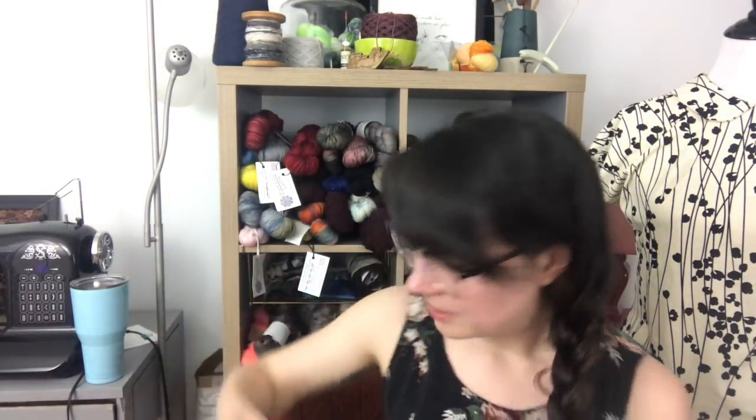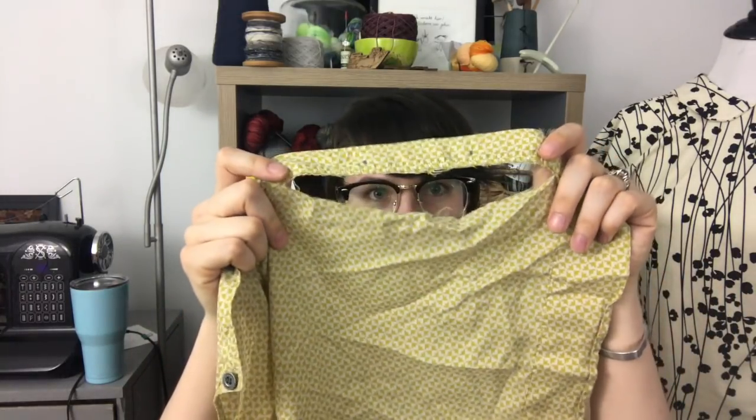So the other thing we are going to work on, so future sewing WIPs, is going to be out of this fabric, which you might recognize. It is the leftovers. Oh man, you can see how faded this one is. This is the leftovers of my dress that I'm wearing, and I have a store-bought tank top that I really liked, but the material is so cheap that the button band started falling off. But in the way that if I fix this, it's just gonna look really weird.